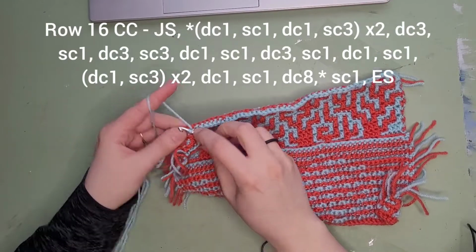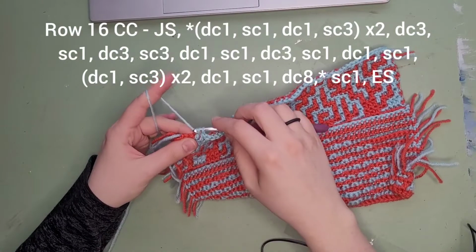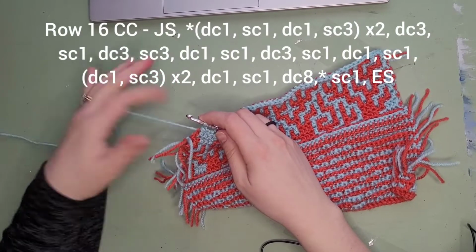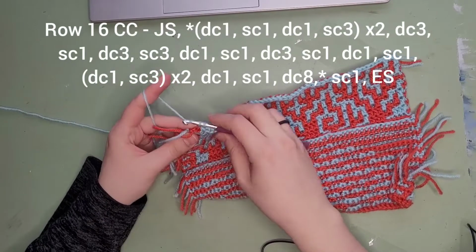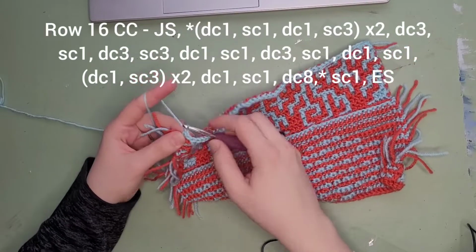and eight. If you are not at the end of your blanket and you're repeating, you're going to be starting with a final double crochet in this little grouping. So you might want to lock in the first double crochet as well. When you get to the end of your blanket, of course, just balance it off with a single and put your end stitch and chop it off.